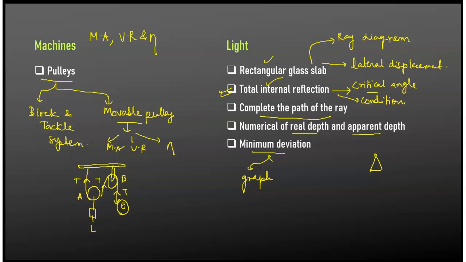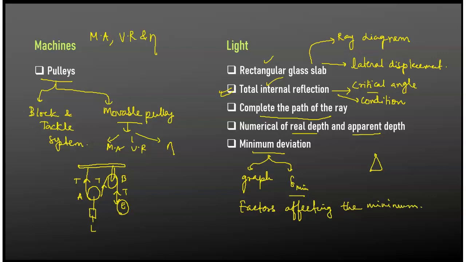Okay, and if you can do questions on minimum deviation, some numericals. I don't think it is important for this year, but just do it. You should know the formula, and it's very simple, so it may take just 5 minutes of yours. Okay, so yes, the factors affecting the minimum deviation, the factors affecting the angle of deviation, rather, you can do that.